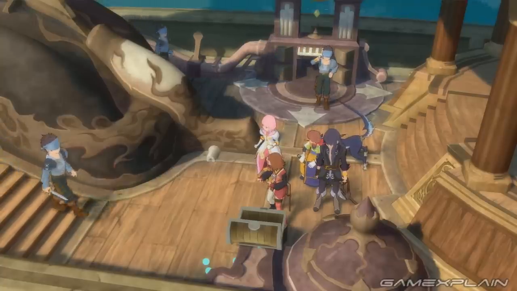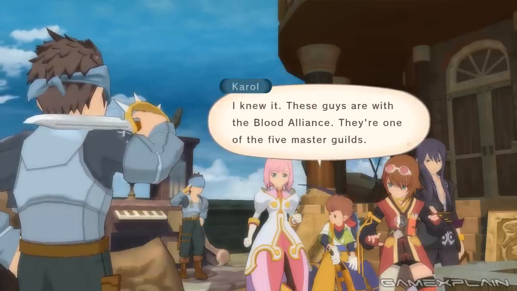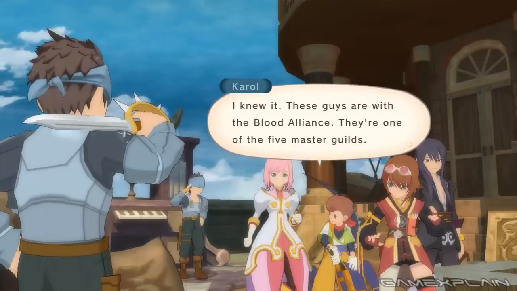Oh no! Ambush! Three of the same guy? I knew it! These guys are with the Blood Alliance. They're one of the five master guilds.